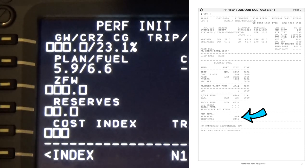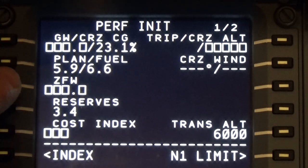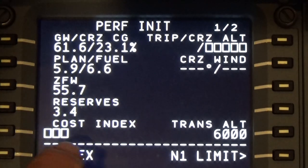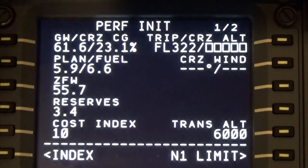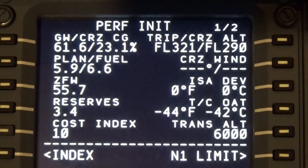Our reserves, as we found out, is 3.4. Put that in there. Double click that, and it calculates the zero fuel weight for us. Cost index is 10 because we're Ryanair. Our flight today is at 290. Flight level 290, so we'll put that up there.